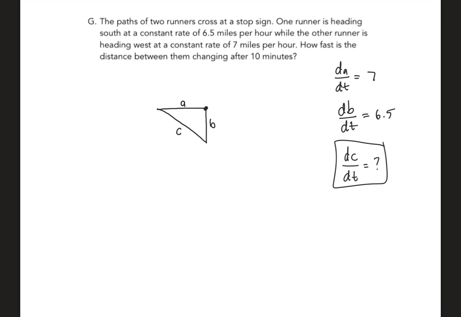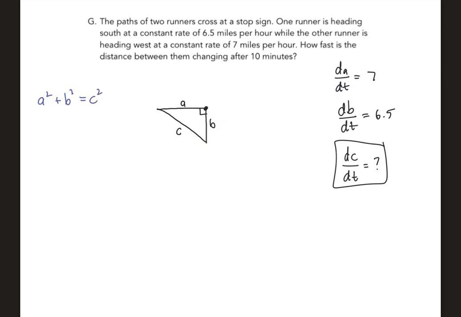Okay, so let's not worry about that yet. Let's just keep plugging forward like we would normally, and then we'll see what we need so that we're not doing too much work. Okay, so this is a right triangle, and we're given the sides of a right triangle. Those are the variables, so it makes sense to do the Pythagorean theorem. So we'll do a squared plus b squared equals c squared.